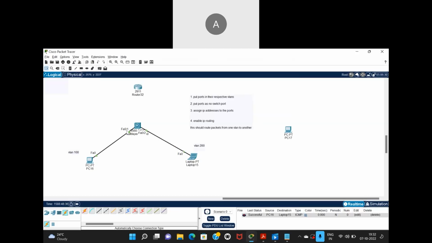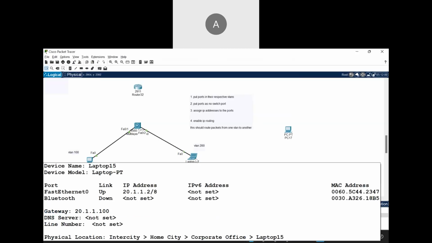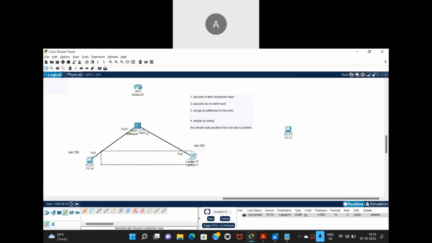We tell the switch that this port is VLAN 100 and this port is VLAN 200. Therefore, these PCs and laptops are in different VLANs. These PCs and this laptop have no idea about VLAN, and they don't know if they are in separate VLANs. So if they were in the same network of 10 and put into different VLANs, they would just forward the packet even without a default gateway because they are in the same network, and the packet would go to the switch. The switch discards the packet, seeing that this port is on a different VLAN.